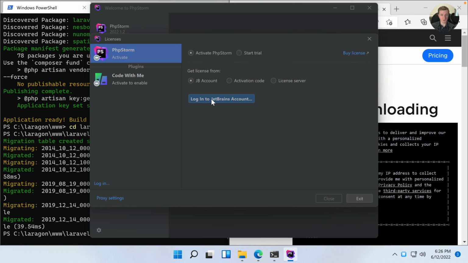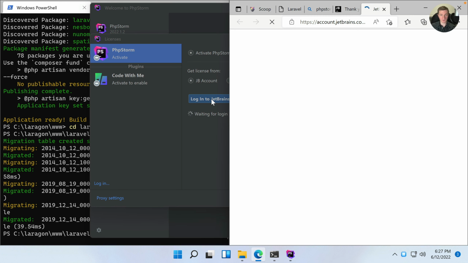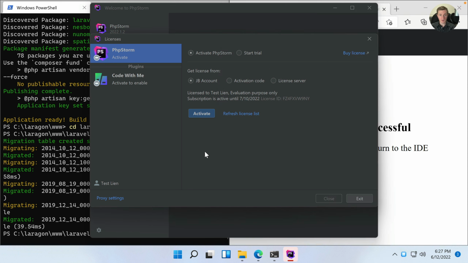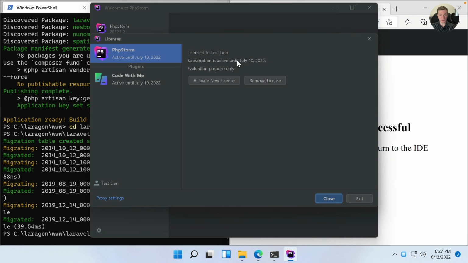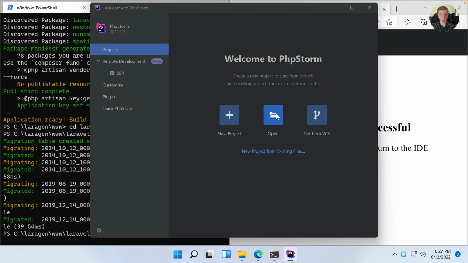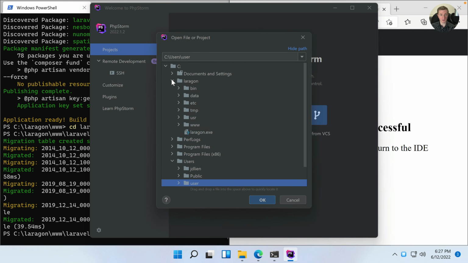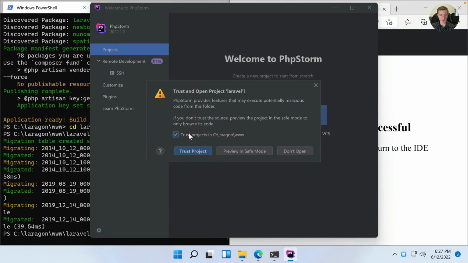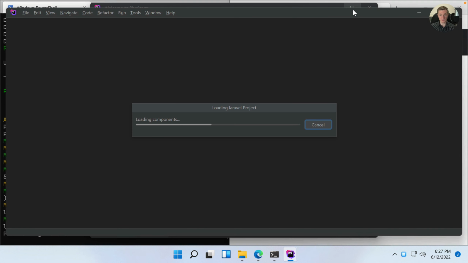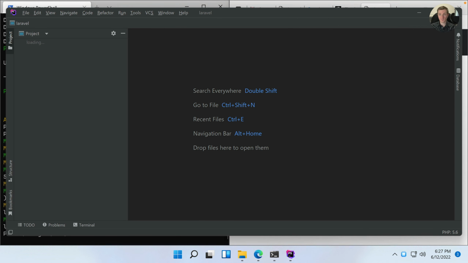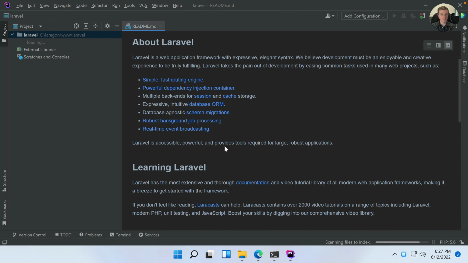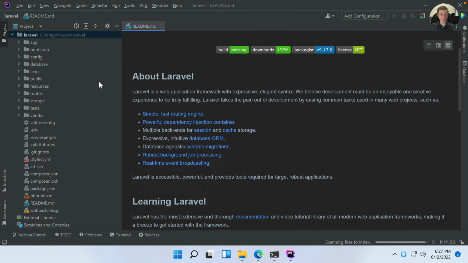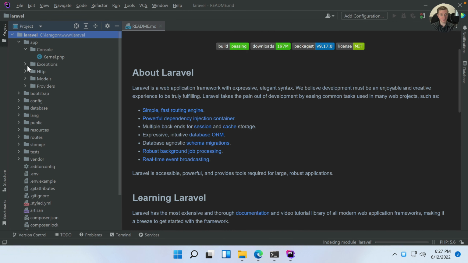Now you have to log into a JetBrains account in order to activate it for license. And we'll activate our trial license. So there we go. We get a month-long trial that we can use. We can close. So let's open up our project. We're going to have that Laragon folder, www.laravel. And we can trust the project because we created it ourselves, sort of. Perfect. So we see our little README file here and all the files for our project.